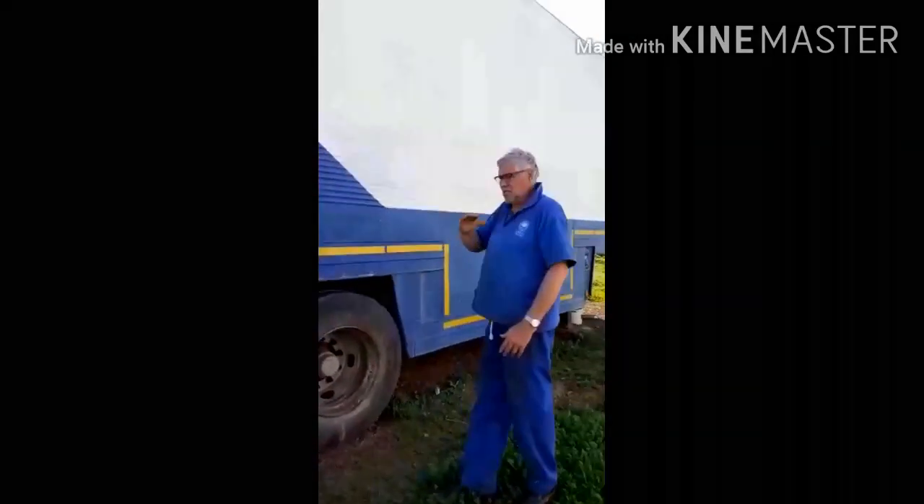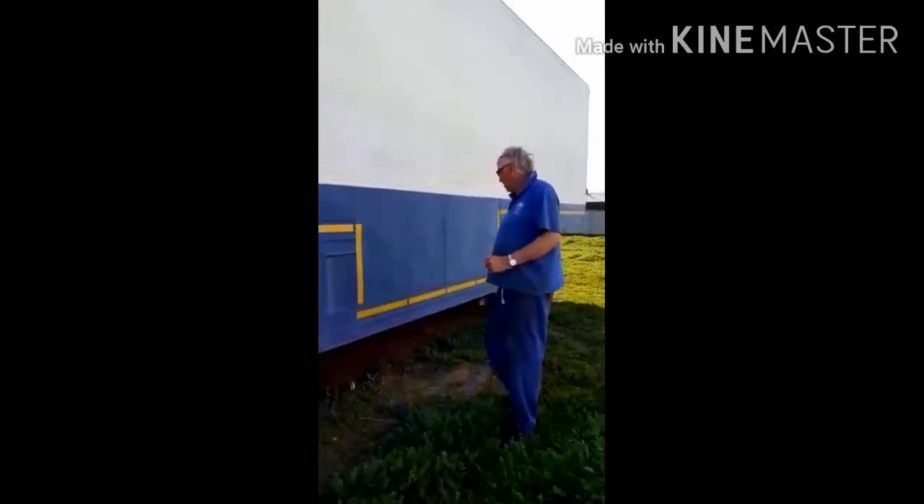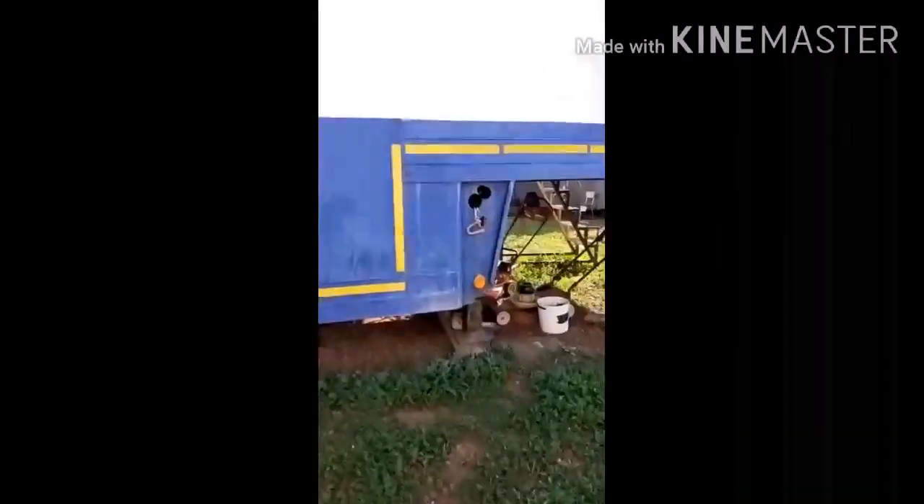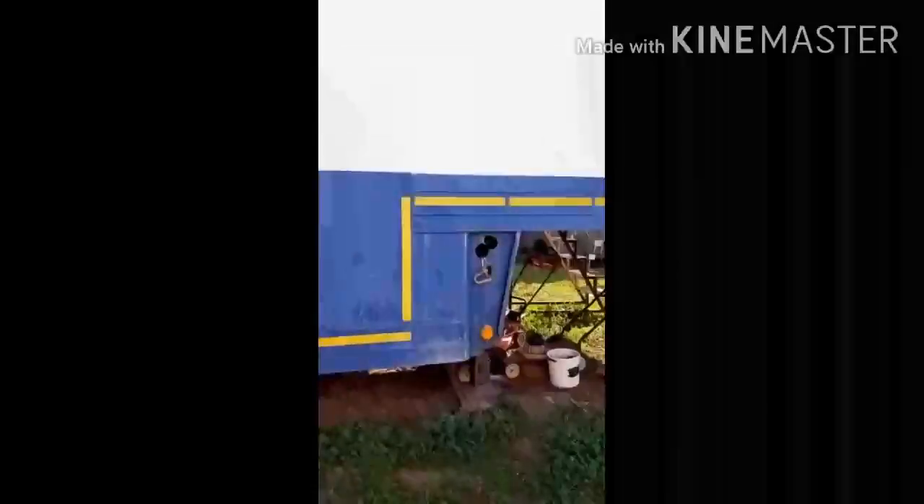He's saying it still needs some tires and that they need a whole new side panel. What they're thinking of doing is using fridge panels to build a solid white side on that side, which can also be used for signage. He's also talking about the computer and ABS braking system.